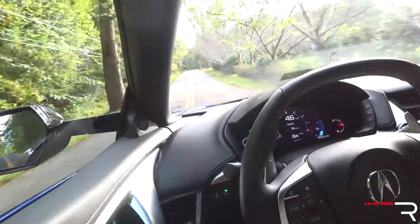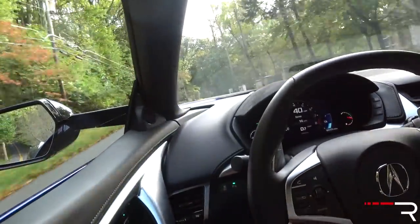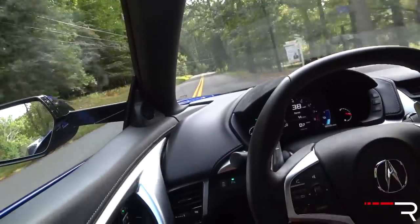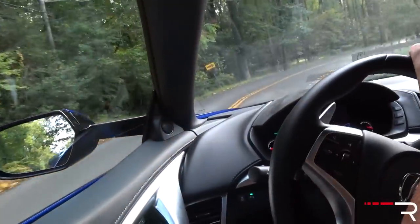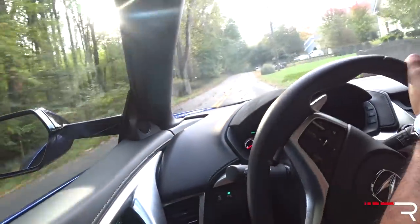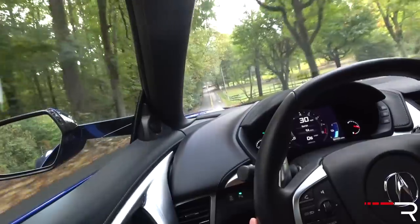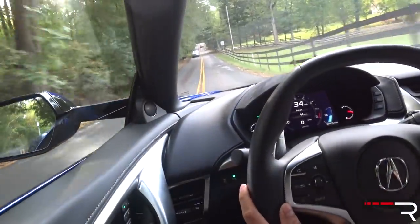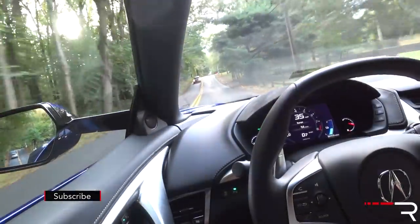In sport mode it's pretty docile — it kind of just feels like I'm driving a luxury sedan that's been lowered. The visibility in here is really good. This 9-speed dual-clutch is an Acura-designed transmission — from what Acura tells me, it's really just a 7-speed with a super short first gear for launching and a really tall 9th overdrive gear for cruising. With the magnetorheological dampers standard on this car, the different modes give it so many different personalities. The ride is surprisingly comfortable. I've recently driven the McLaren 570S Spyder, Mercedes-AMG GTC, and Nissan GT-R Nismo, and the NSX definitely straddles the line toward the comfort end, just like the Mercedes.